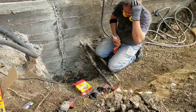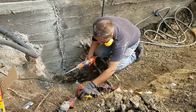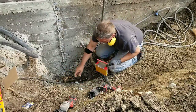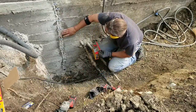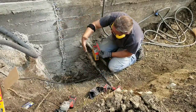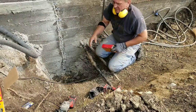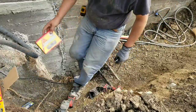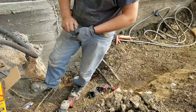before I'll be able to actually do the injecting. When I do the injecting, I need that mortar in this crack here to stop the foam from coming out. So like I say, I have this fast setting cement that comes in the kit. You can buy additional tubes as well, and I picked this up from Home Depot.